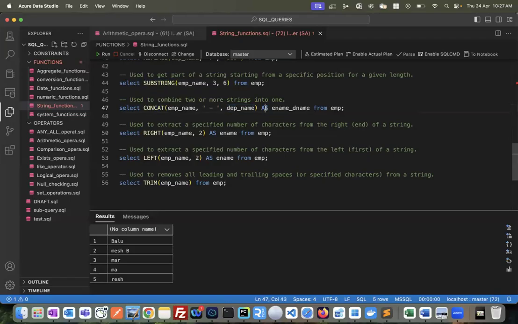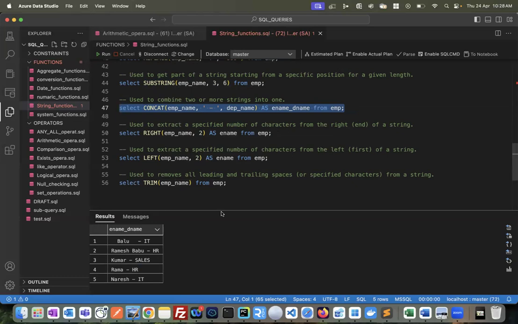Then on this column name, I am specifying employee name underscore department. Whatever it concatenates and returns, that value I want to print in this column. Now let me run this for you, because I want to show the employee name and his department. That is my requirement.